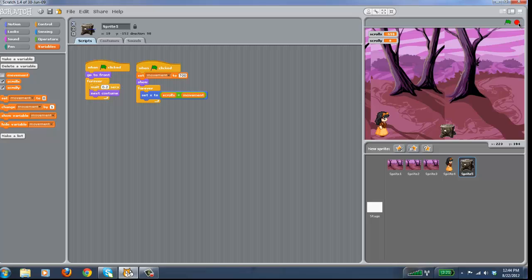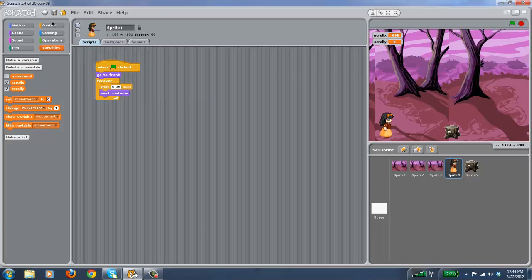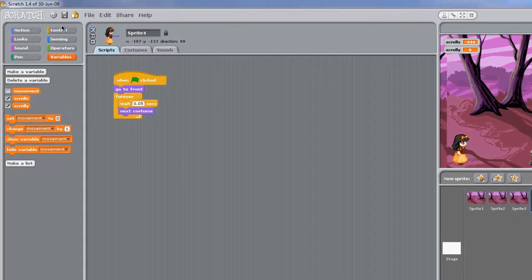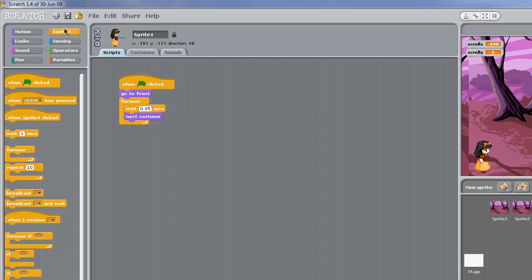Now I want to make Snow White jump so that she can avoid the stump when she comes across it on the screen. Let's add that to the script. So I'm going to do when space key is pressed, change Y by 60.